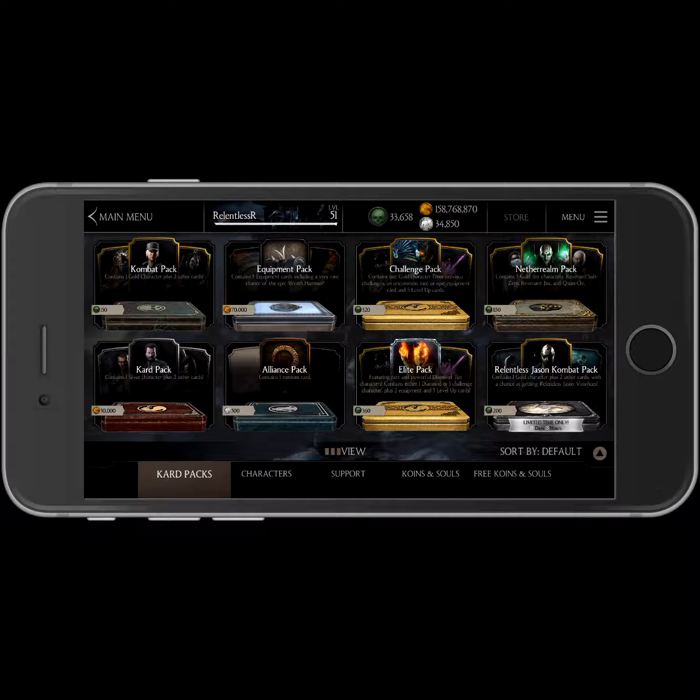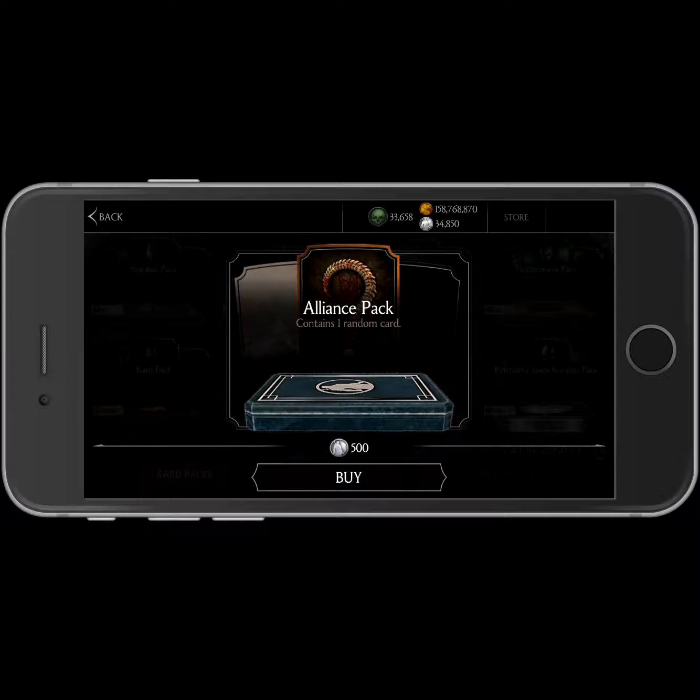So either way, you really can't lose there. You're going to get a great card either way. But the platinum, or I guess diamond characters are really above all, but they are so rare to get. You have to open so many of these packs in order to get them. You could spend a lot of money unless you're really lucky. So keep that in mind.